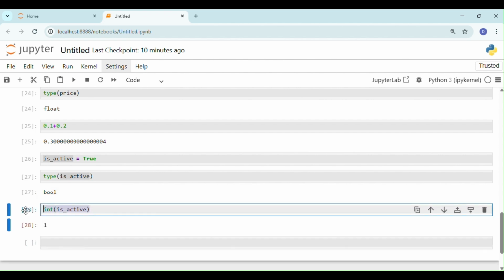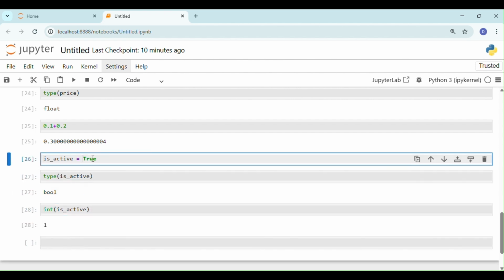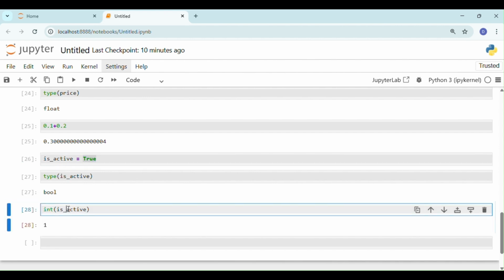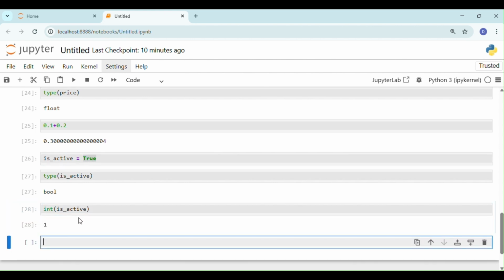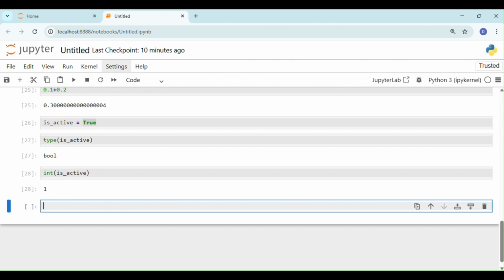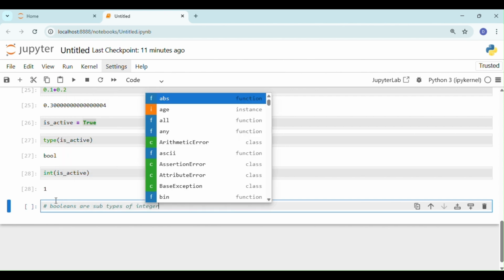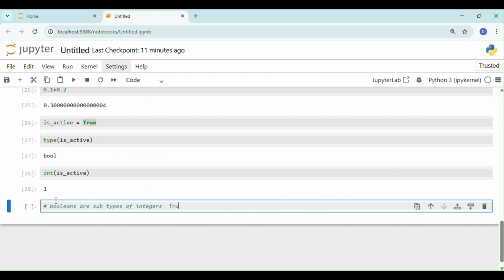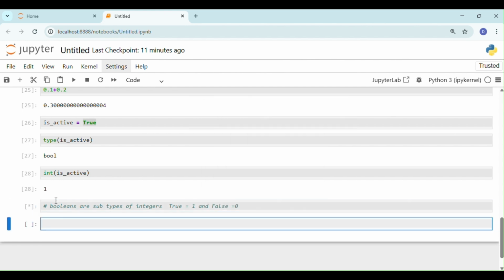We can do something like this, which is nothing but true is represented as 1 and false is represented as 0. Just remember that. Booleans are actually a subtype of integers, wherein True equals 1 and False equals 0.